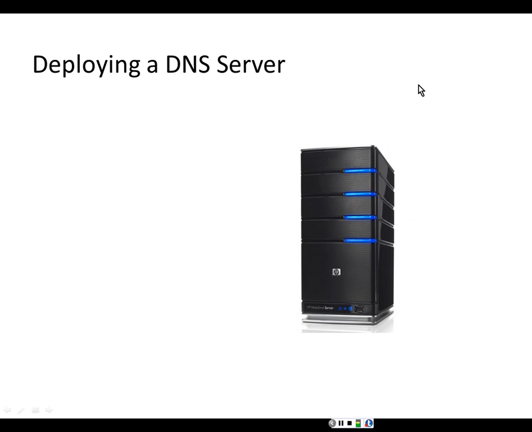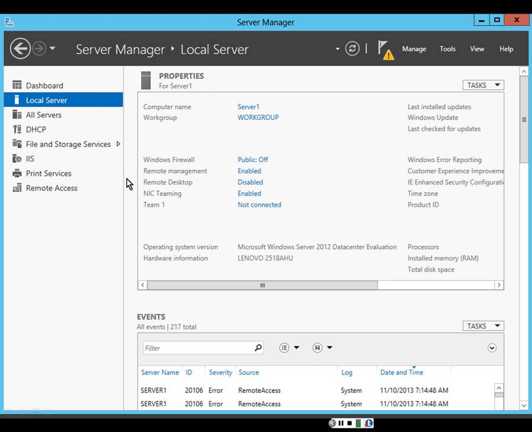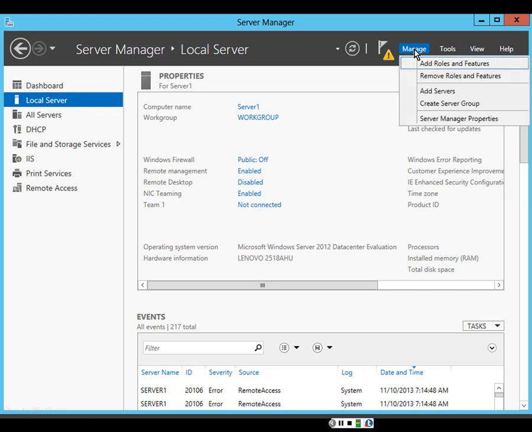Now let's look at deploying the DNS server. To deploy the DNS server, first we have to install the DNS server role. Then we create a zone which holds all the host records, and then we add the host records. So the first thing to do is go to Server Manager, and under Manage, we click on Manage, and then we select Add Roles and Features.